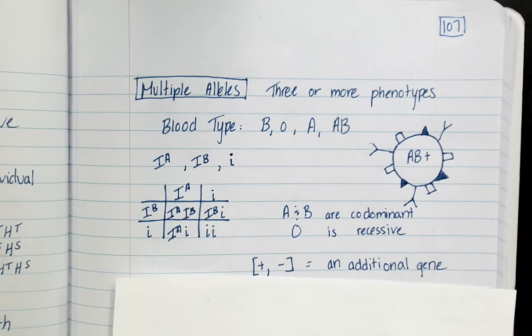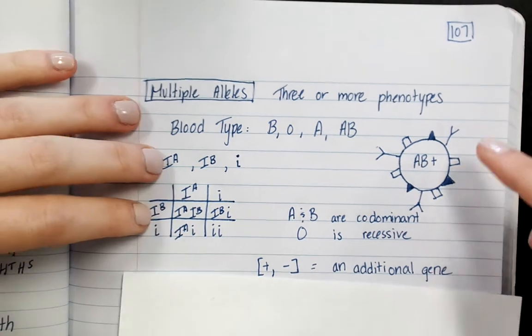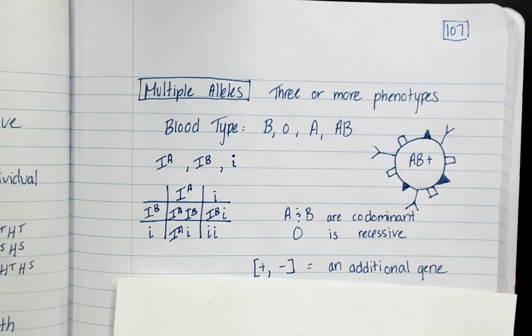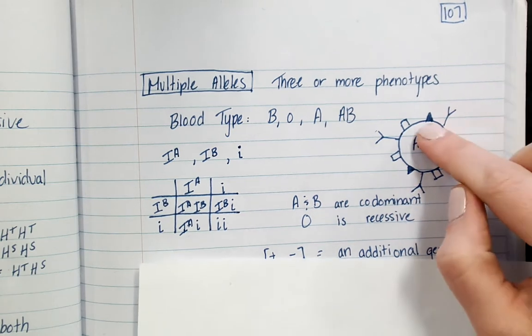If you remember way back when we were talking in our cancer unit about HLA matching, it's very similar. There are these markers on the outside of the cell that can tell basically if it's a friendly cell or if it's a foreign cell. And so, for example, if you've got type AB blood, you could have both A markers and B markers. If you just have type A blood, you're only going to have A markers. If you have type B blood, you're only going to have B markers. But because it's codominant, when you have AB, you have both. You'll have A and B.